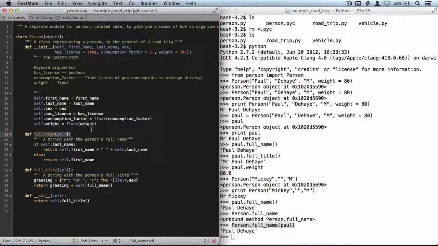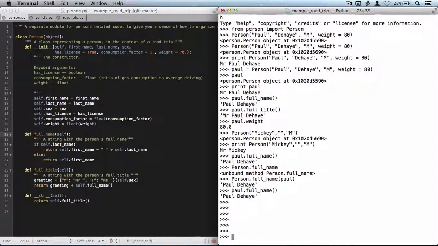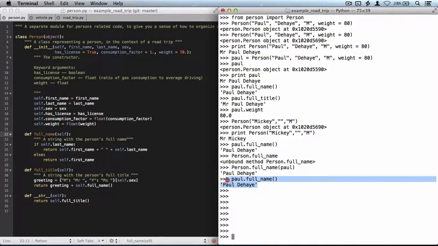This is person.fullName, and it does take an argument, some instance like Paul, and then it performs all that. The point is that this is a shortcut that Python constructs for that.